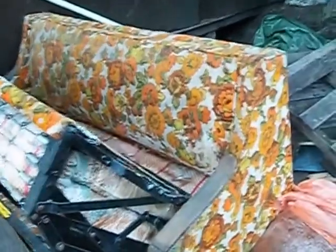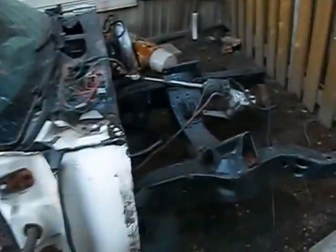I'm getting rid of old furniture. In the Camaro. Making a big pile of all the branches and trees and getting ready for the big dump run.